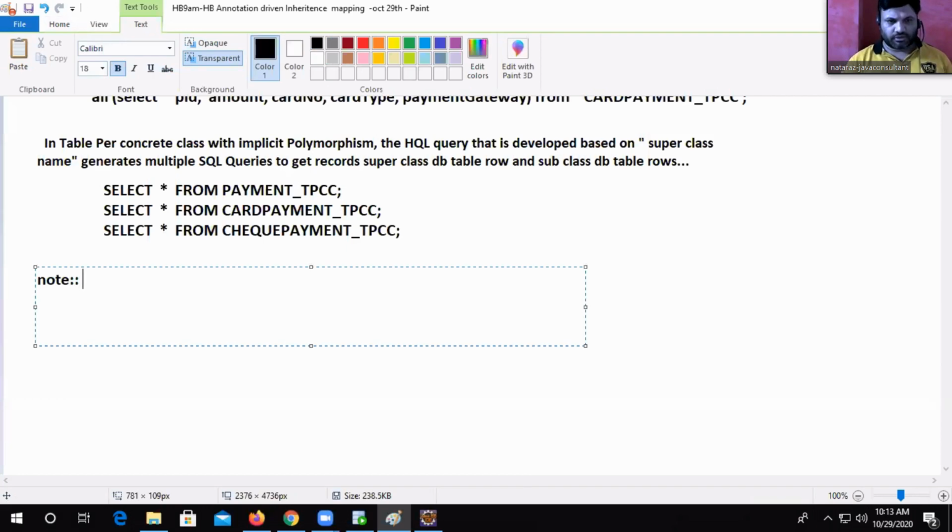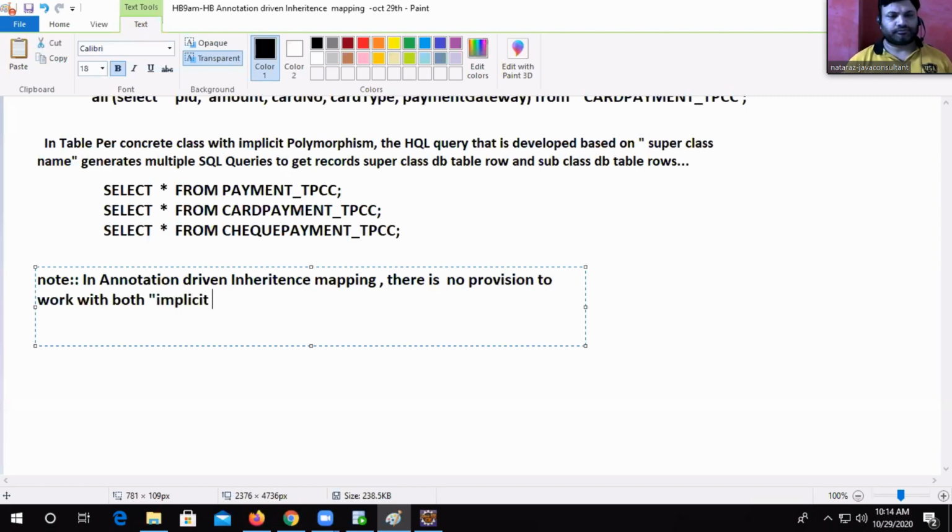Note: in annotation driven inheritance mapping, there is no provision to work with both implicit and explicit polymorphism.